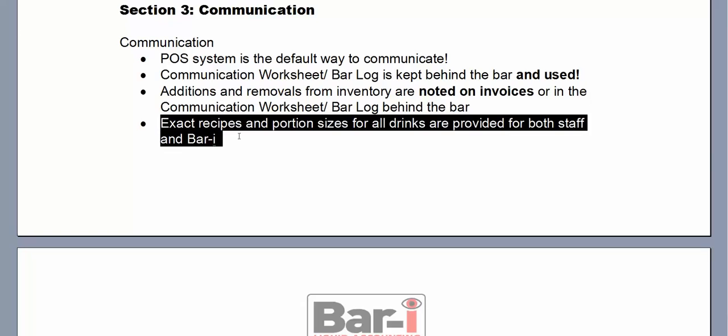Another piece of the puzzle, we talked about recipes, but it's important that you have decided exactly what the recipes and portions are for all of your drinks and point of sale buttons. It's important that you communicate those with staff, presumably by having recipe cheat sheets and some sort of training mechanism for your new staff members. And then you can provide those cheat sheets to us, meaning that we'll have your recipes correctly figured out in the system.